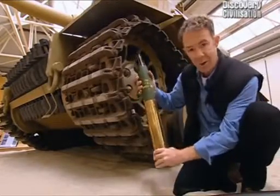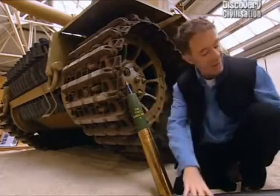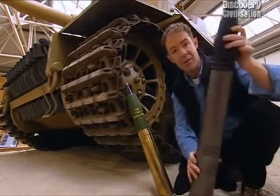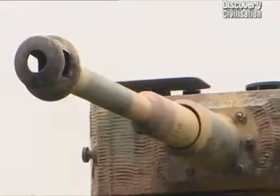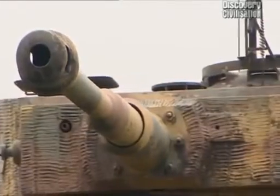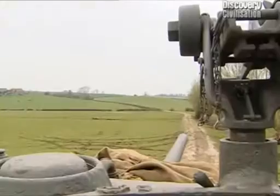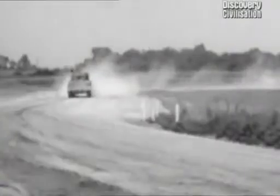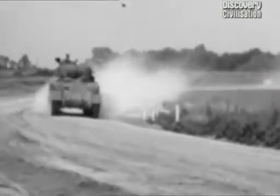Okay, that looks pretty scary, but take a look at this monster. This is the 88mm round that the Tiger fired. The damage caused by one of these was absolutely devastating. In short, the Tiger's gun was bigger and more powerful in every way, capable of destroying a Sherman. To keep the Sherman lighter, the Americans used much thinner armor. In fact, almost half the thickness of the Tiger's.